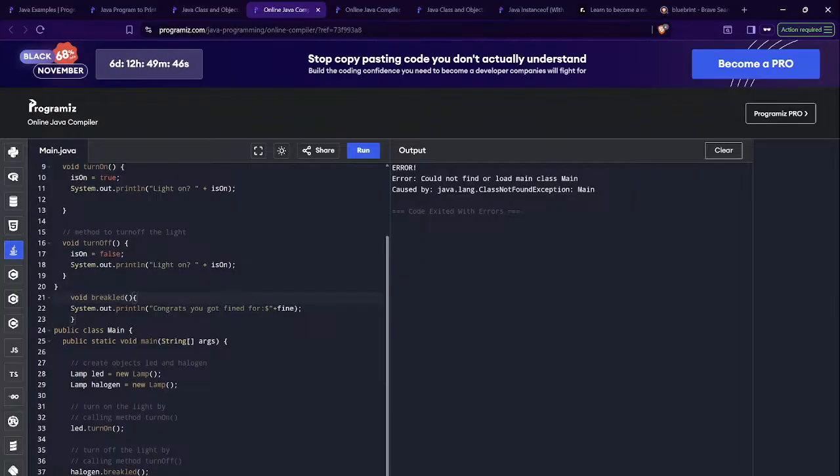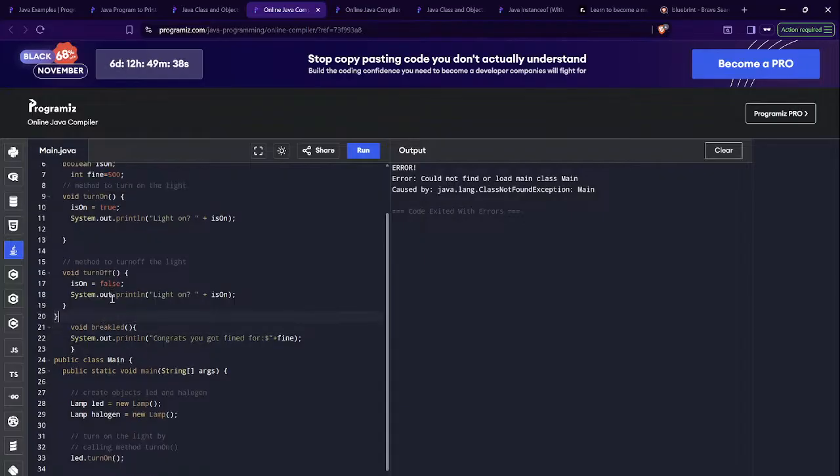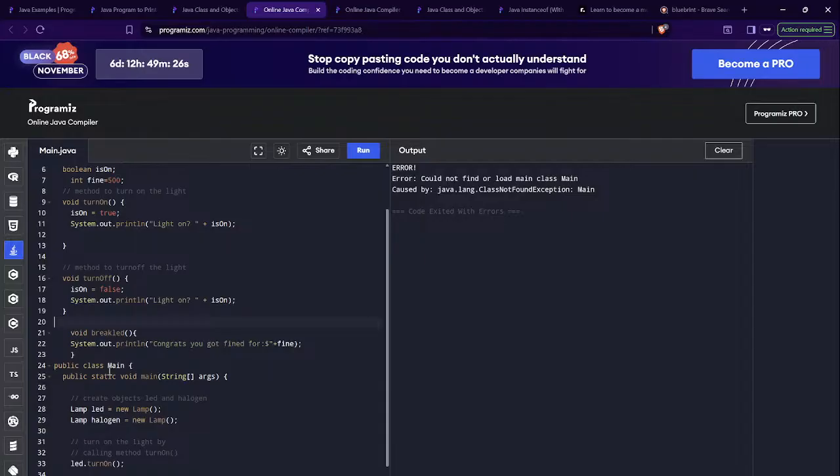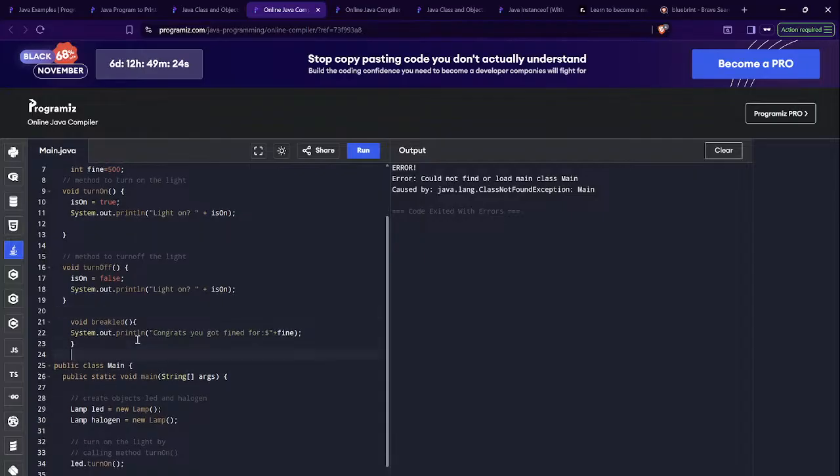I did something else wrong. Why are there two brackets over here? You're just closing the. Oh, I get it. I think before main method.